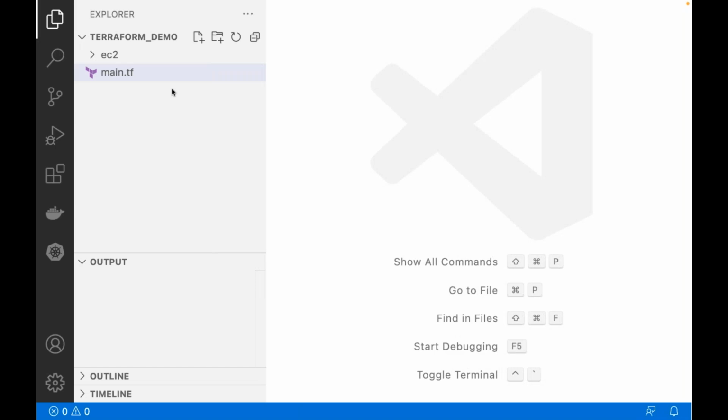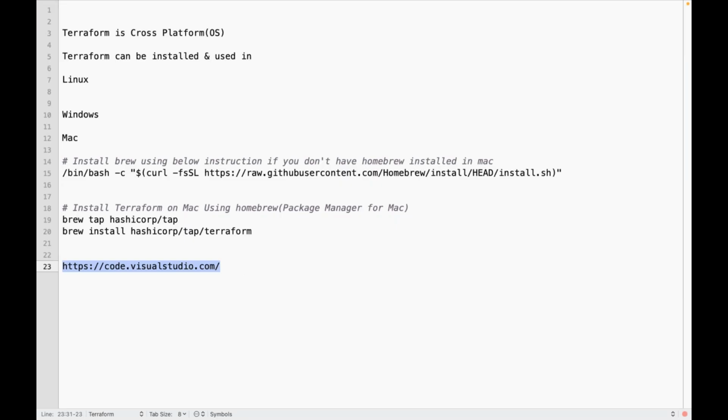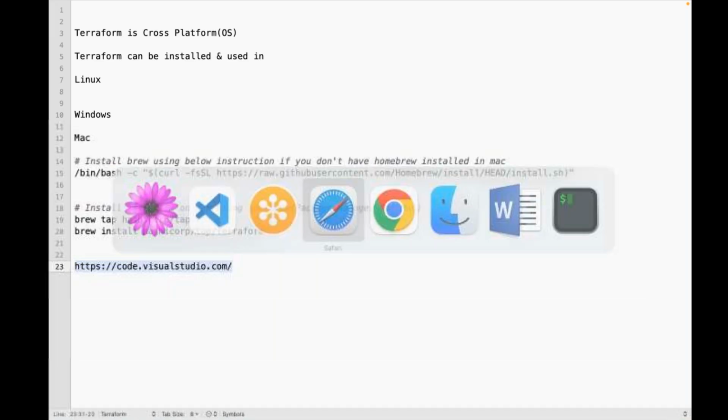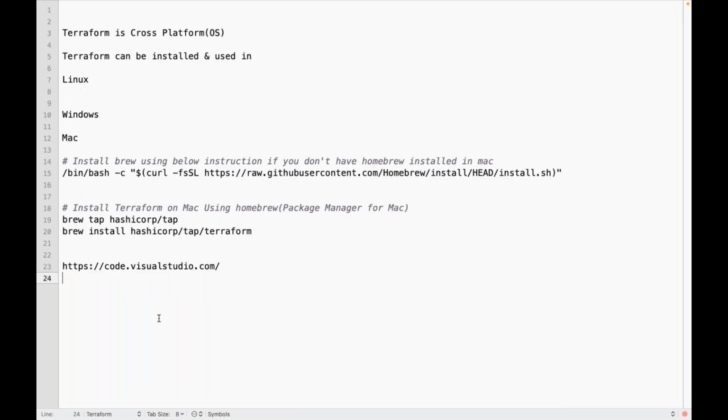Now is everyone clear how to install Terraform on Mac, how to use Visual Studio Code, and how to install that extension in Visual Studio Code, if you are using a MacBook? Now for the guys who are using Windows, I don't have a Windows laptop or desktop. Does anyone have a Windows laptop or desktop who can share now, and who doesn't have Terraform or Visual Studio Code installed?